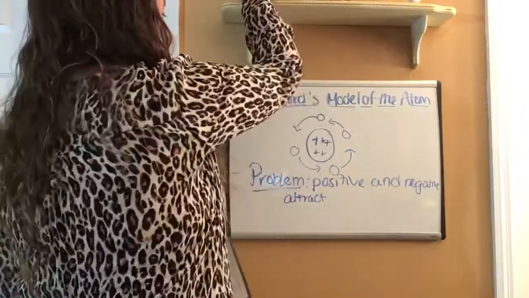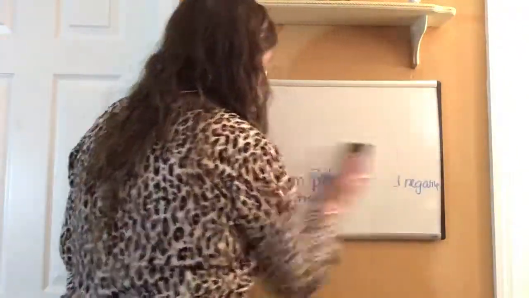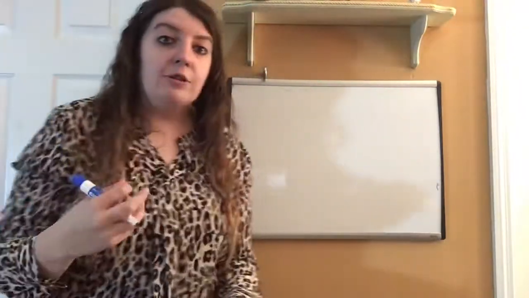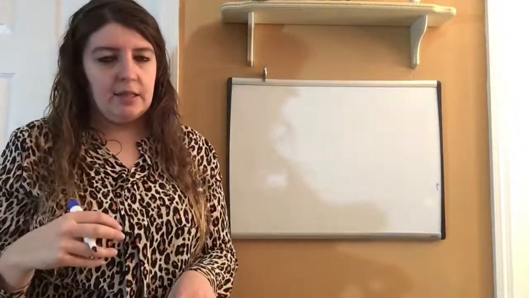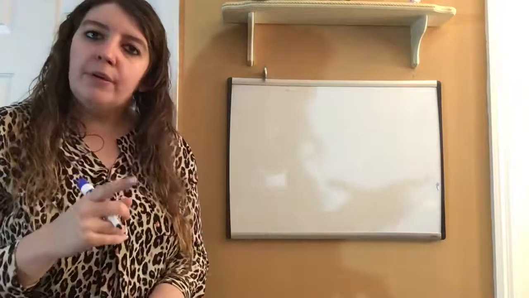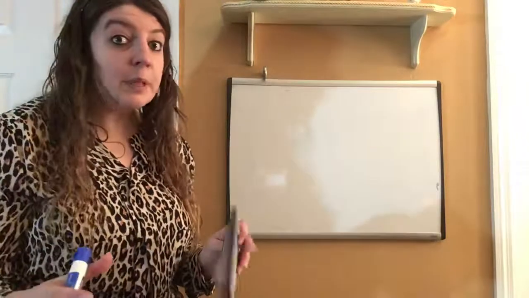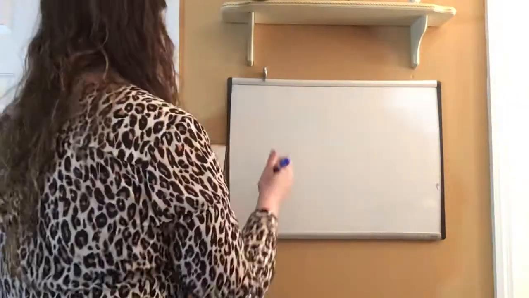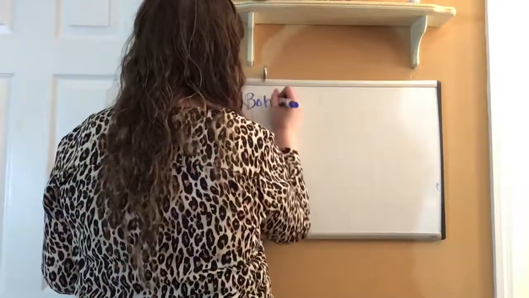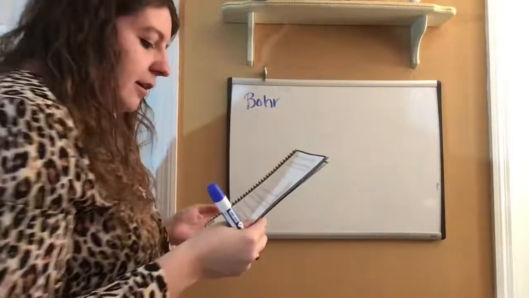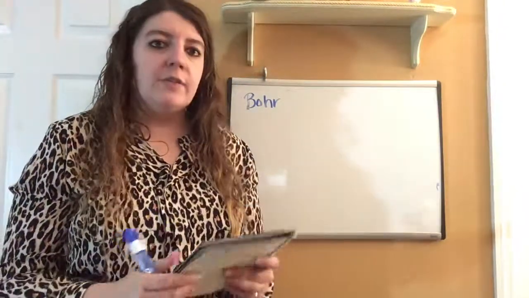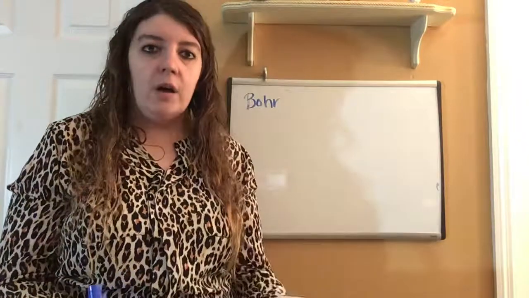And his is a little bit different. Rutherford could never specifically state why the electrons never went and attacked the nucleus of the atom. Bohr theorized using a bunch of math that is explained in your book, and if you want to read it, go ahead. I'm not going to question you on any of that kind of stuff. But Niels Bohr theorized that the electrons were confined to specific energy levels, and that contained different shaped orbitals. So, that sounds a little complicated, okay?